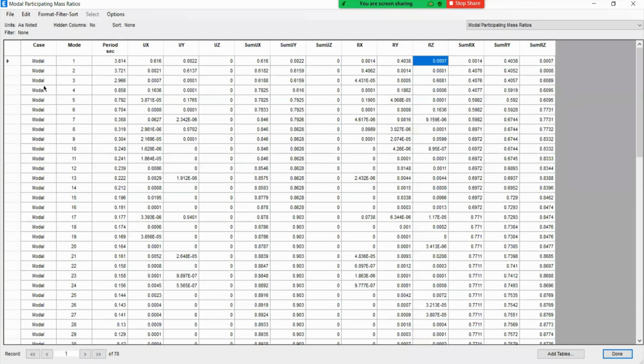So in this way, in the third mode, what are you getting? Very large torsion is there, 60% torsion value. So okay, that's what is acceptable. So that is what the case, how you can eliminate the torsion from your first mode and second mode. Got it? Now close it.